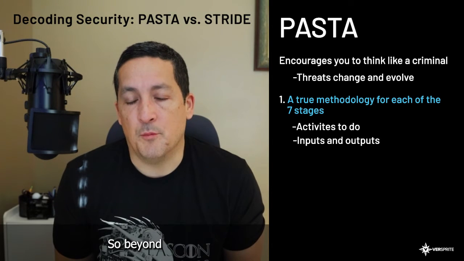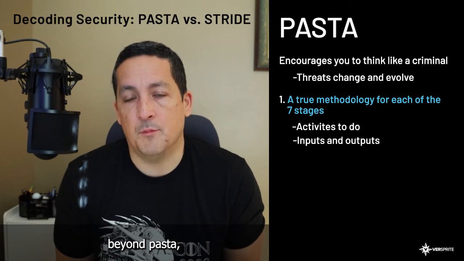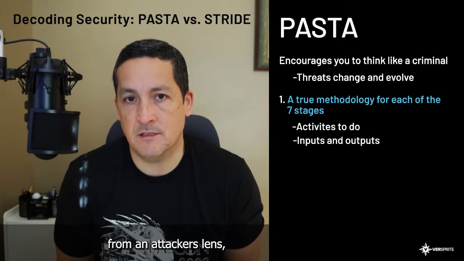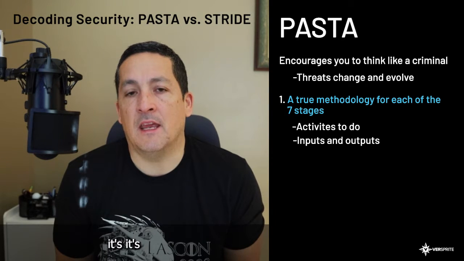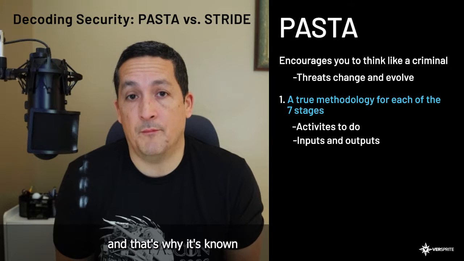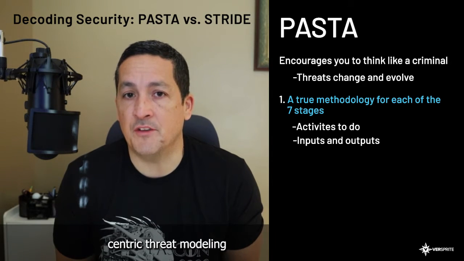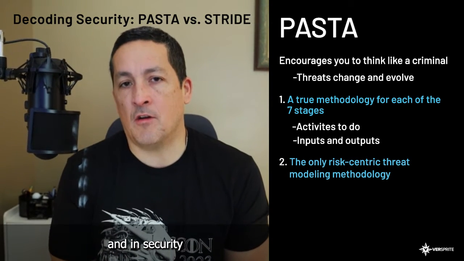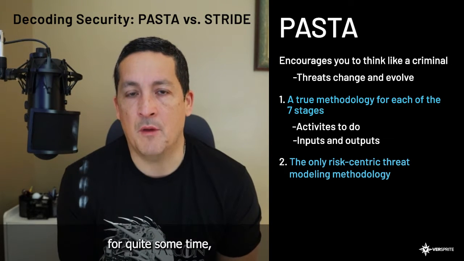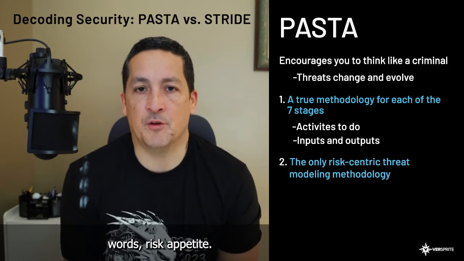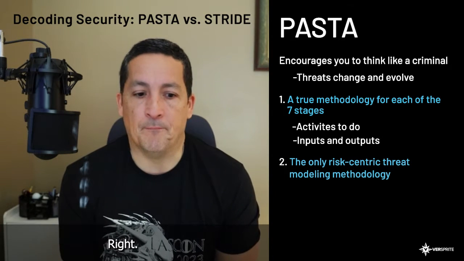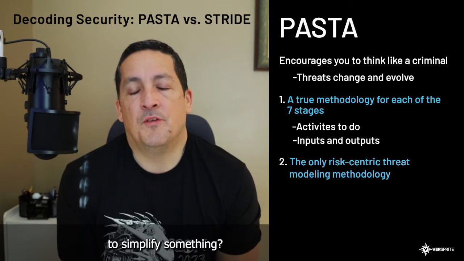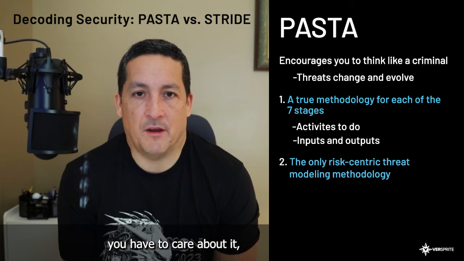Another key differentiator, beyond PASTA being a methodology, beyond PASTA thinking more about looking at my application from an attacker's lens, is that it's about substantiating that you have a problem. And that's why it's known as the only risk-centric threat modeling methodology out there. In security, and I've been in the industry for quite some time, a lot of people throw around risk-related words: risk appetite, residual risk, inherent risk. There are all these risk terms. What does it mean? To simplify, to call something risky, you have to care about it.